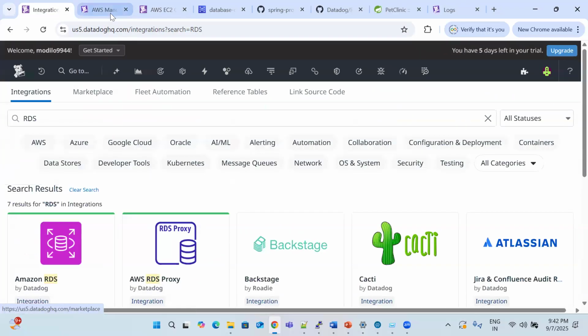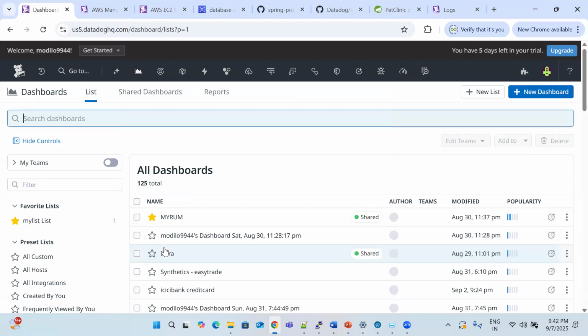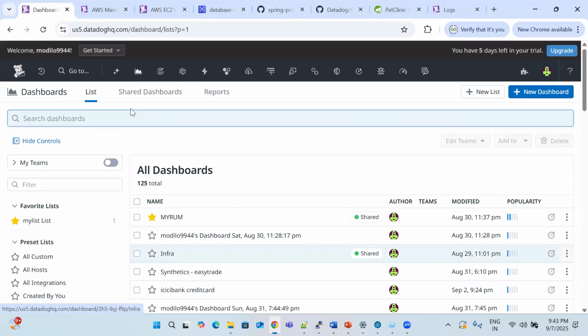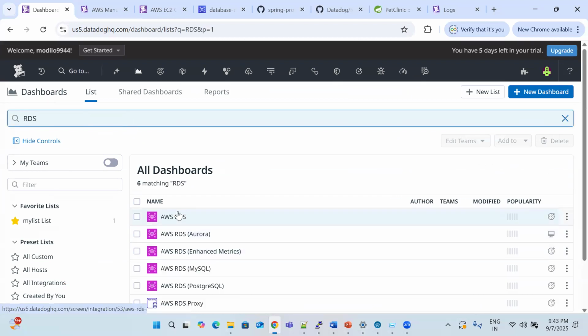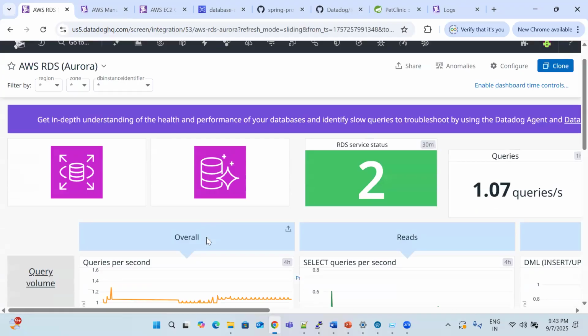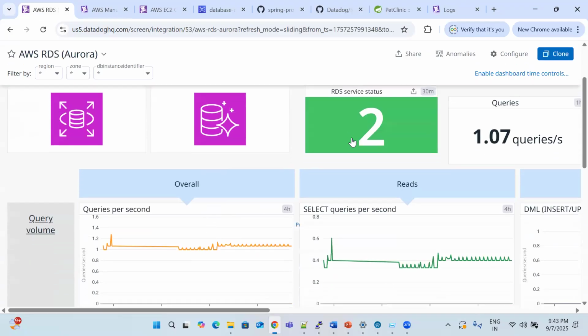Where is that list dashboard? Come and see this common one. What is that? My RDS Aurora. Okay. If you see RDS Aurora, this is giving me information. Why? Because two services are running.